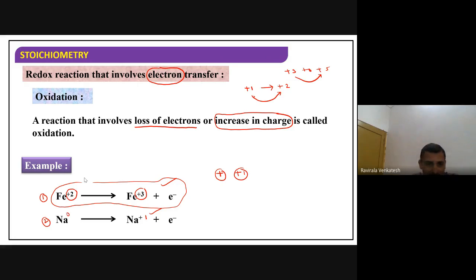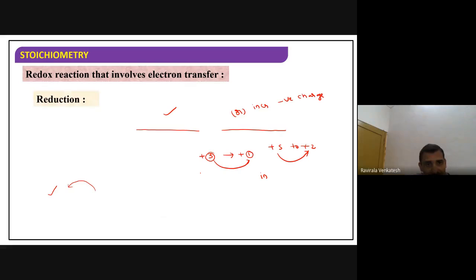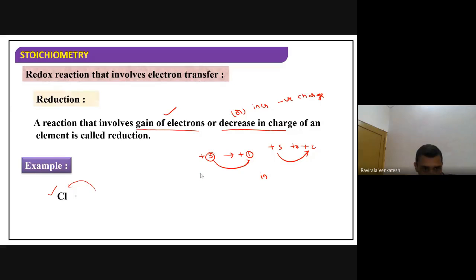Now, why did you write this reaction? See, I have written only half reaction, beta. I have written only half of the reaction. The remaining half I have written here. To explain this example, I have taken half of the reaction only. The remaining half of the reaction, what will it be for this one? Reduction. For the next example, this is the half reaction, beta. This is a half reaction only. So the remaining half reaction will be for this one, oxidation.